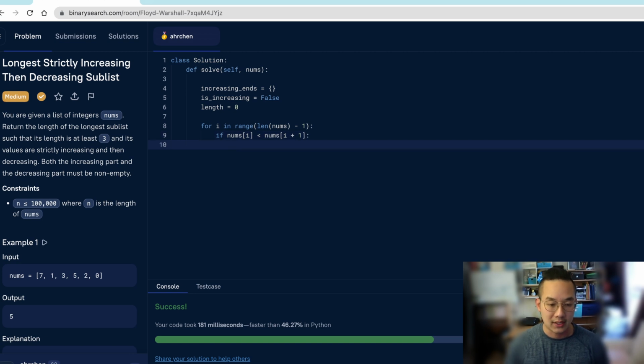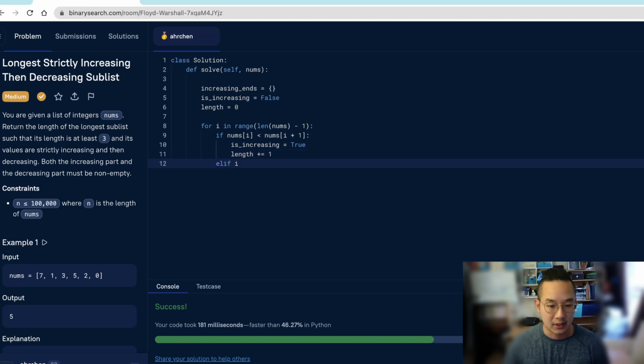What that does is that we're finding all the cases in which the next number is greater than the current number. So we're going to set increasing to true, and then length plus equals 1.